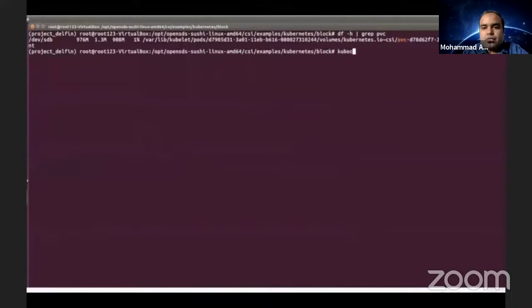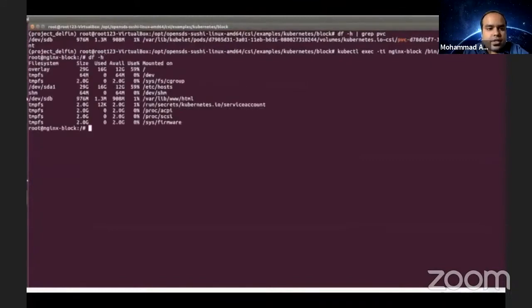If we get inside the pod and check whether this volume has been mounted, we can just execute this command. And here we can see that the same volume has been successfully mounted onto our pod.